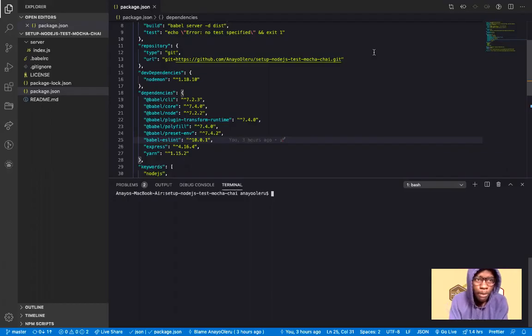I'll be showing you how you can set up Node.js with Mocha and Chai, and they are two different tools. Mocha is an automated testing tool, while Chai is a utility that complements Mocha. Chai is great because it has a great number of interfaces that make testing more comfortable for you.